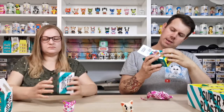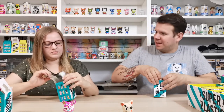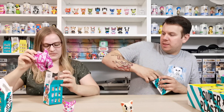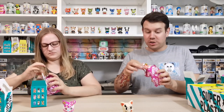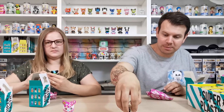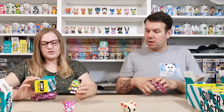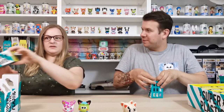I got the one with the baseball bat and I think he's the common one - no, he is the chase version! So that's a chase version of Jaw Ross. I got a chase Jaw Ross again - two chase Jaw Ross in one, that's pretty cool. I'm going to put him there. You've got Tado - I'm not going to be great at remembering names, but you've had to open and trade and sell them like I have, so you probably know them a little bit.